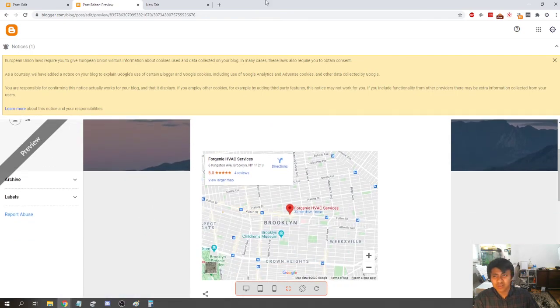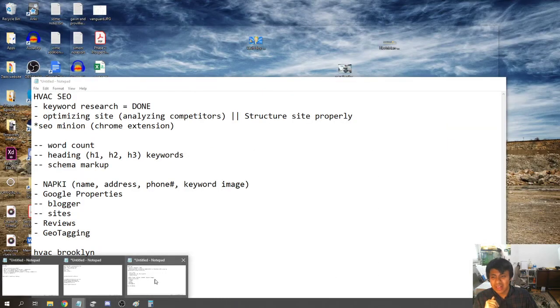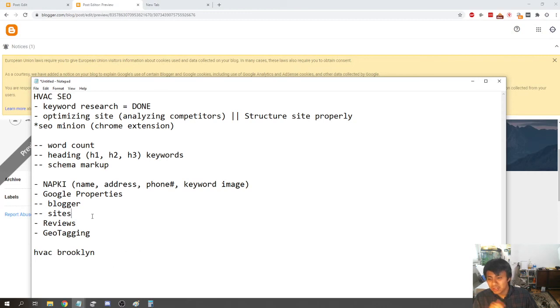This sends a signal to Google showing that, hey, your map's been shared. It is a positive signal. It's not the strongest signal, but it is there nonetheless. Then the last thing that you want to do is focus on your reviews and geotagging. I know that this is getting to be quite a long video, but with the reviews, always respond to your reviews and always utilize keywords.